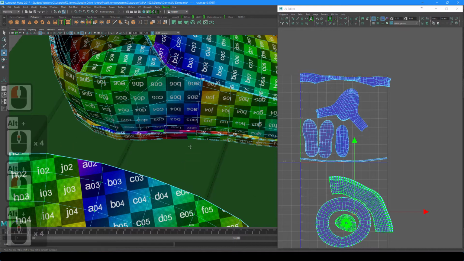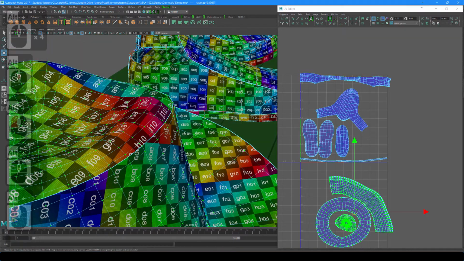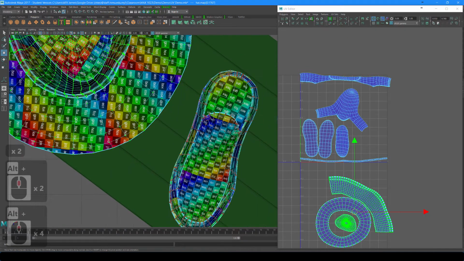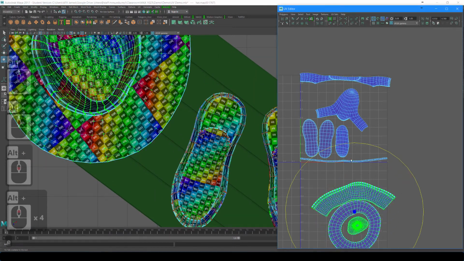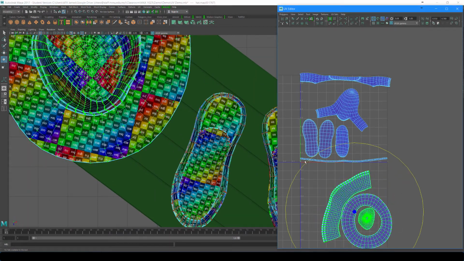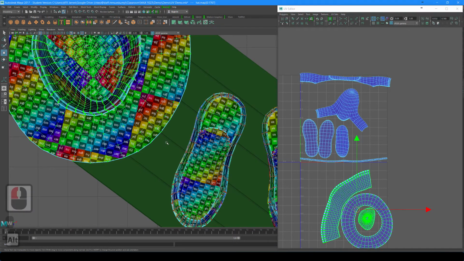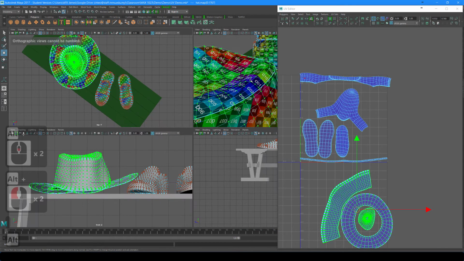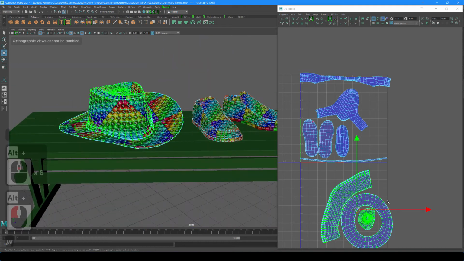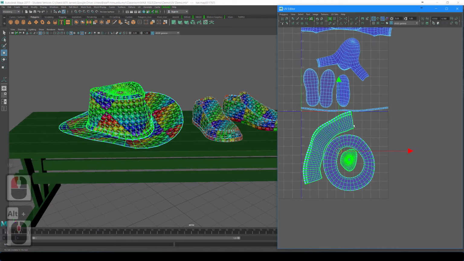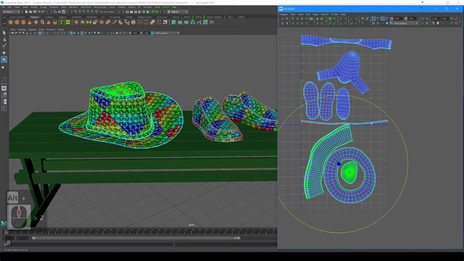We want to make sure that the size of the UV is almost the same. I think it's pretty close actually, so that's good. That means that we can proceed to lay it out.